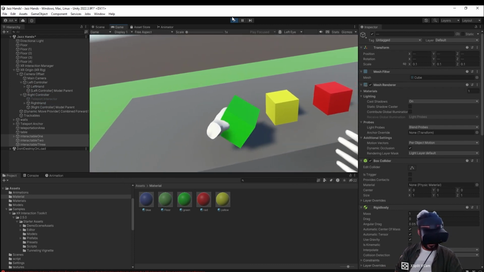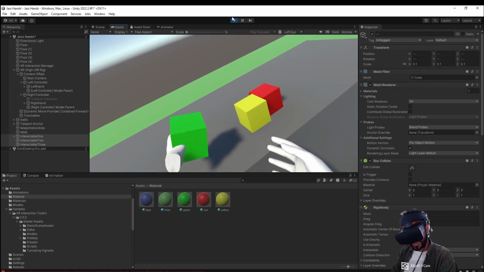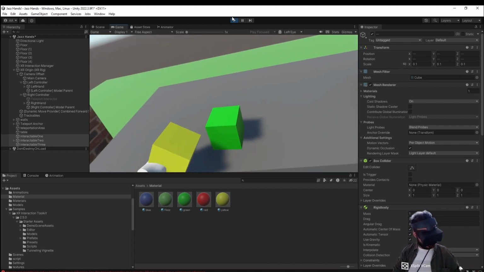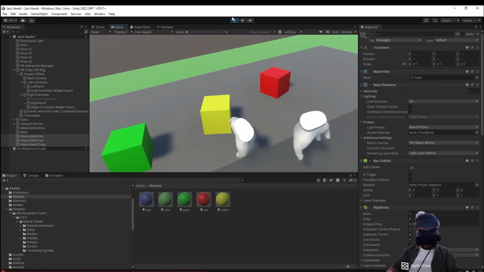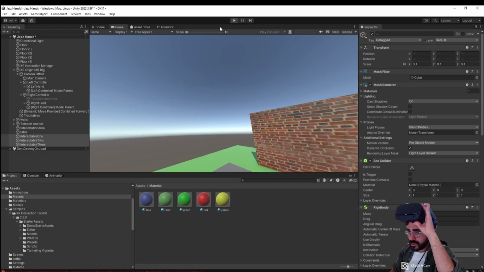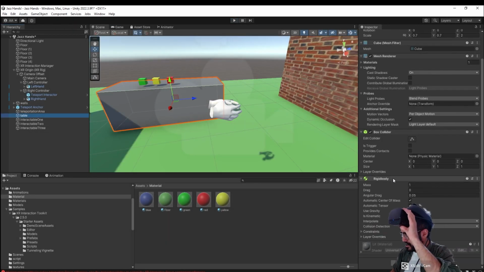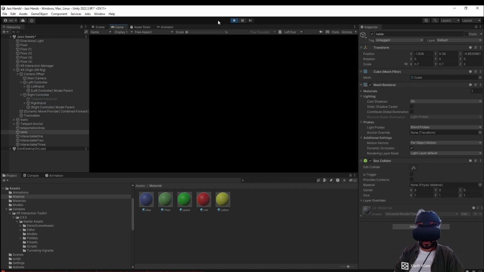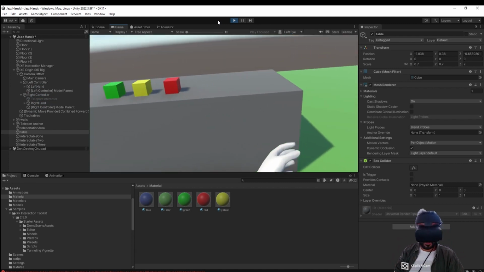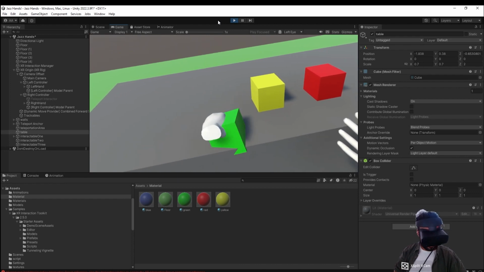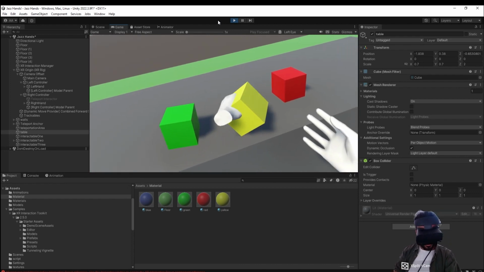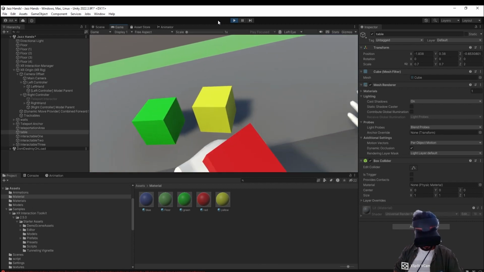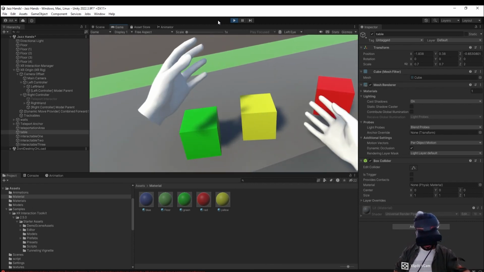Okay, better. This one still has physics, but not very nice physics. Oh, let me remove the rigid body. I think I accidentally put a rigid body on the table as well. Remove that one. Now let me try this. There we go. Because I want to be able to see: this goes through the table, this goes through the table, this will not go through the table. That was the point. I accidentally put a rigid body on it.